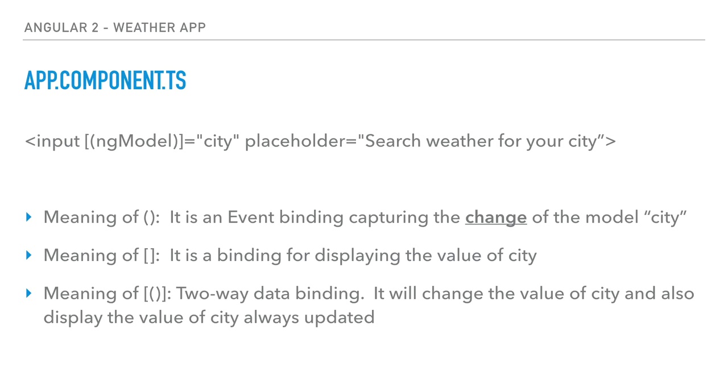This is super important because then we can change the value and it's always going to be updated in both directions. Remember, one syntax is for the event and the other one is for the binding, and the two together will be the two-way data binding. So parentheses, square brackets, and the two. I think in the Angular documentation they put something like a banana in a box. So it's super funny the way that they put the two-way data binding.